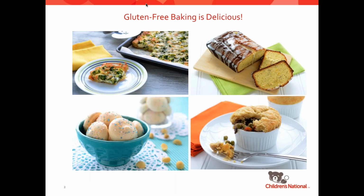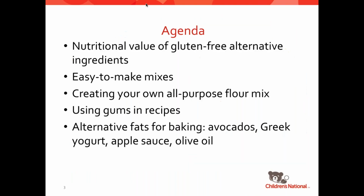During today's webcast, I hope to convince you that gluten-free baking with different types of alternative flours and ingredients can be quite delicious, and talk about the different nutritional values of these ingredients, how to make them into mixes, adding gums to them, and using some types of alternative fats to boost nutrition and reduce fat.